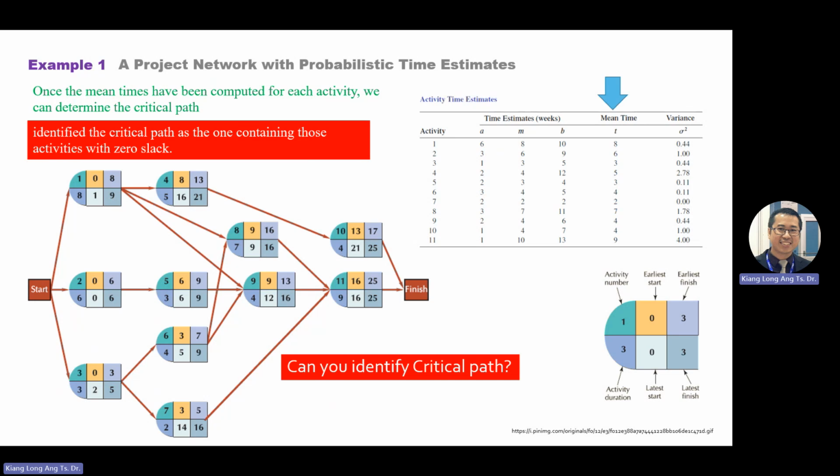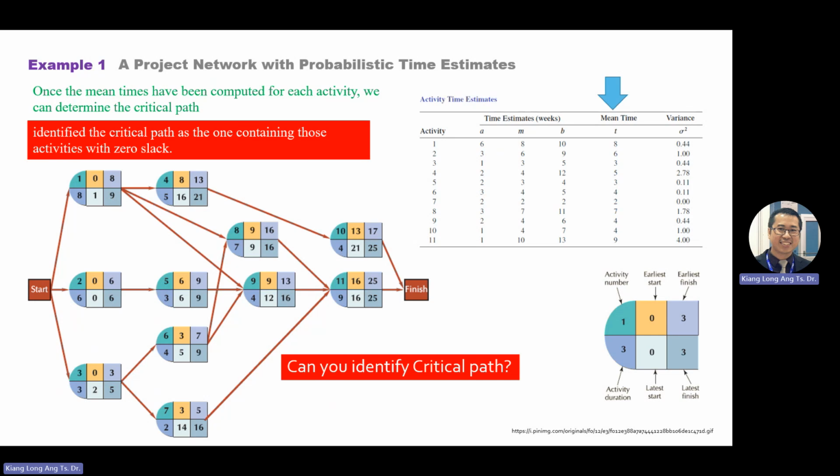So the critical members are 2, 5, 8, 11. What is the critical time? Maybe it's unclear. What is the critical path time? You have two answers actually, 17 and 25. What is your critical path? 25.